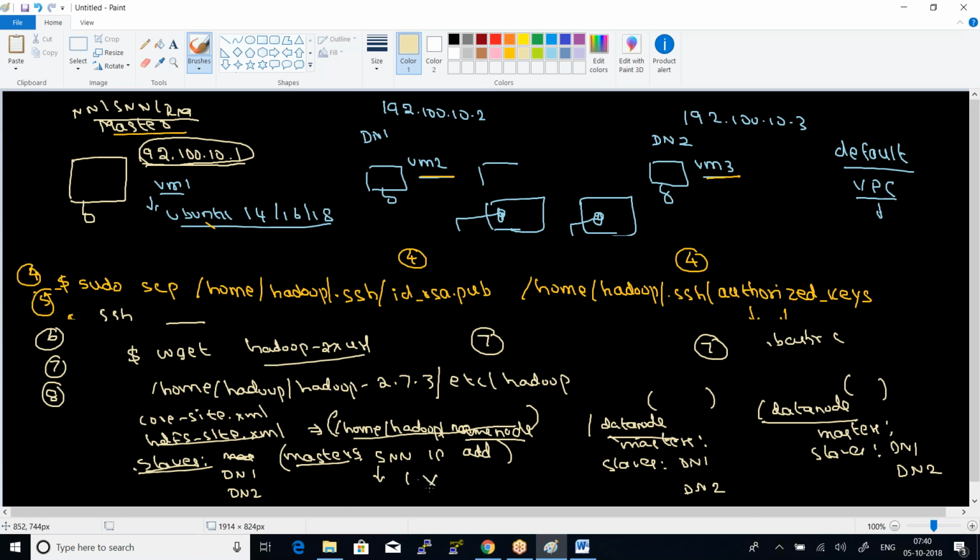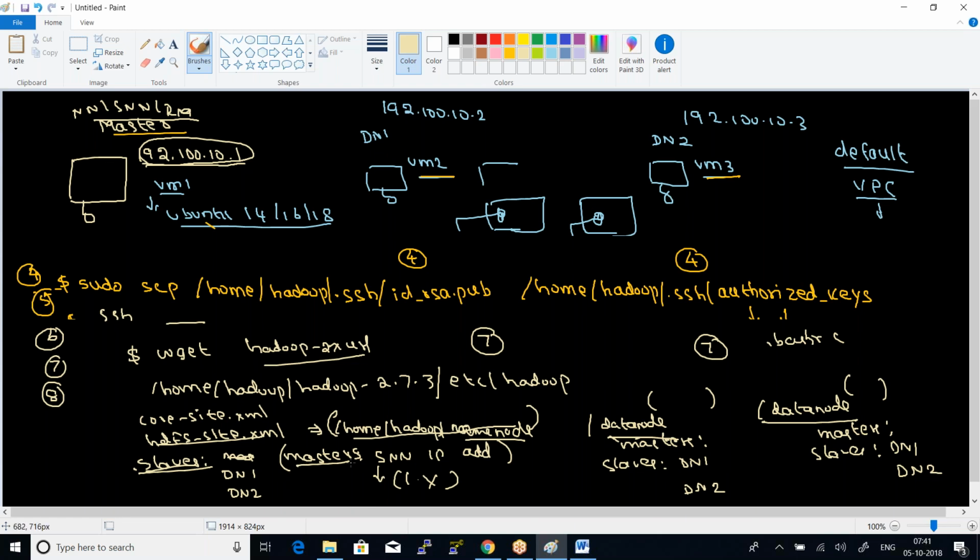If you have a secondary name node, then only you need to have this. That is corresponding to 1.x. For your Hadoop 2.x, you won't have a master file. If you have configured a secondary name node, that is optional, as I told, since there is no need to have a secondary name node. In certain scenarios, they may have a secondary name node to make it more highly available. If not, no need to create this master file. If you have a secondary name node configured, in this case you can create a master file.